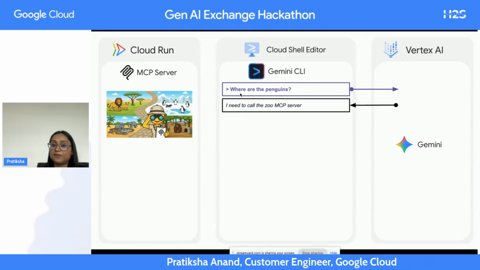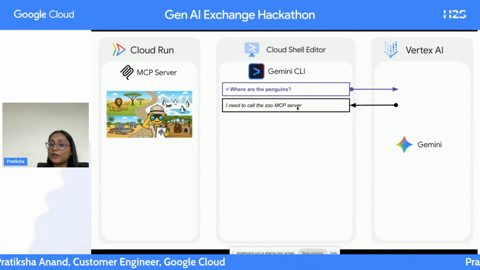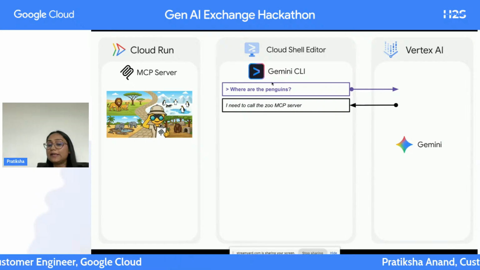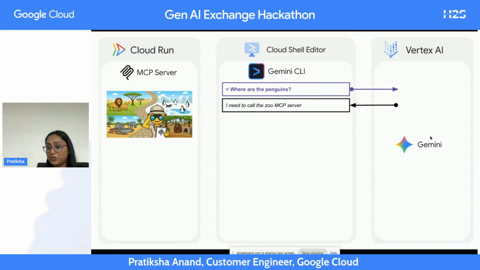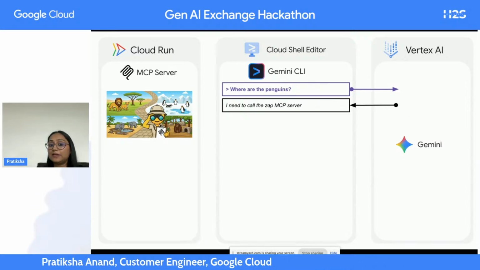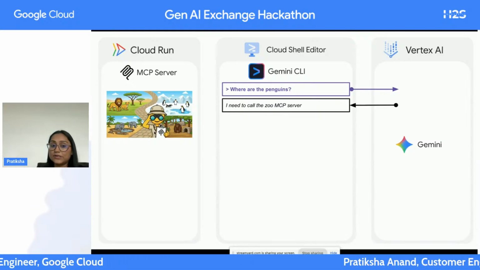Now let's see. When we ask where the penguins are, it says it needs to call the zoo MCP server, since the details about this are on the MCP server. So it's sending a task to the LLM, which is Gemini in this case, and then it needs to reach out to the MCP server where you have hosted the data, and it will fetch you a response.